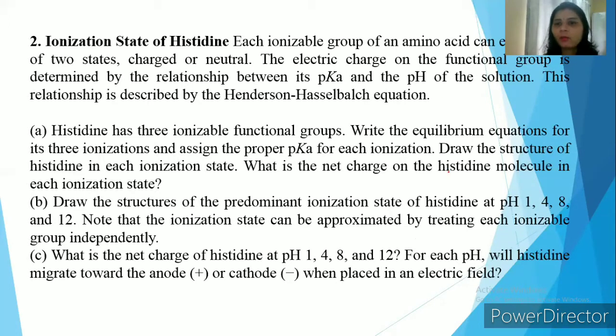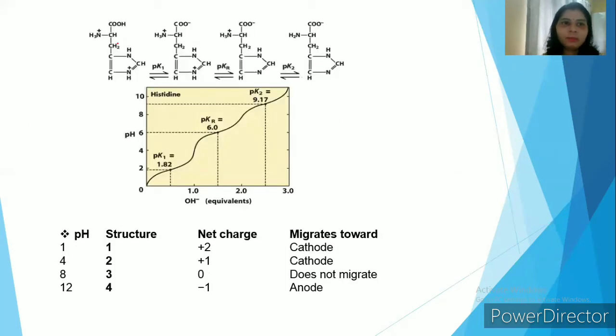All these questions have one answer. For that purpose, we have to know about the structure and ionization states of histidine and their pH. So I will explain here. See, this is the structure of histidine. This structure contains three functional groups. The first one is carboxyl, the second one is amino, and the third one is the imidazole group. And these have a net positive charge. Then, in this second structure, one hydrogen is removed, that is, deprotonated.